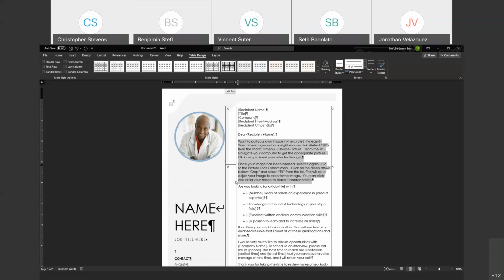There are times and places where it is called for, depending on the type of job. Like if you are going to model or go into acting or something, that may be great because they're going to ask for a headshot anyway. Why not plop it on your resume to begin with?